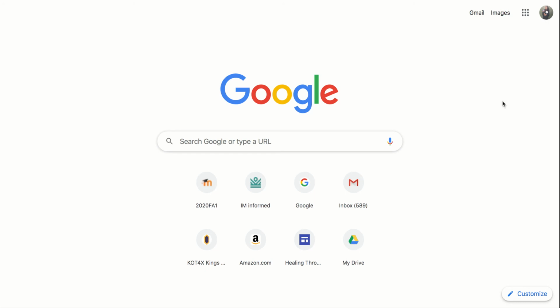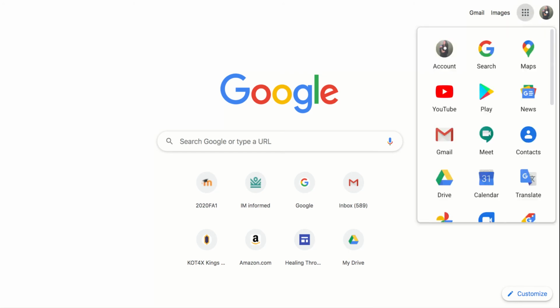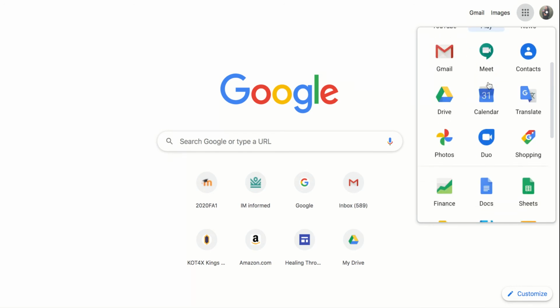So when looking for e-tools to help myself during the process of learning with my students, I am going to use Google because our whole school has made it available for all of us to have Gmail accounts and Gmail access to all of the application extensions. So for example, if I click on this waffle, I have access to all of these applications, and mostly we will be using Gmail, Google Meet.